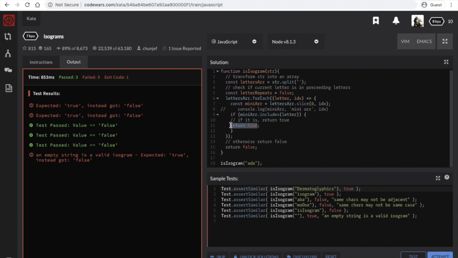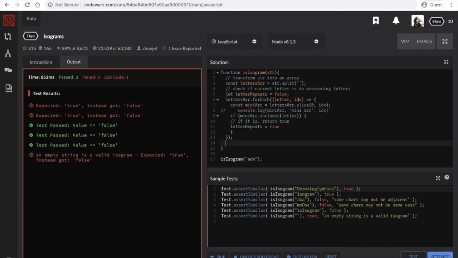Okay, so actually it's not going to be const. It needs to be let because I'm going to be reassigning the value right here. If miniR includes letter, then letterRepeats should be changed to true. Okay, so I know I still don't have the test case for empty string, but I just want to test this part out.